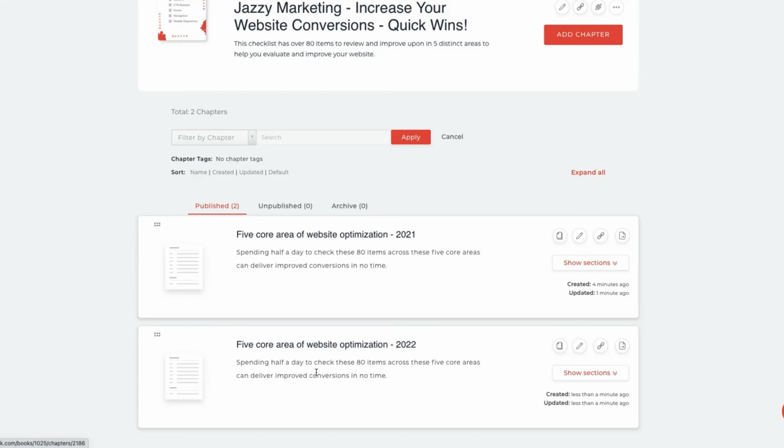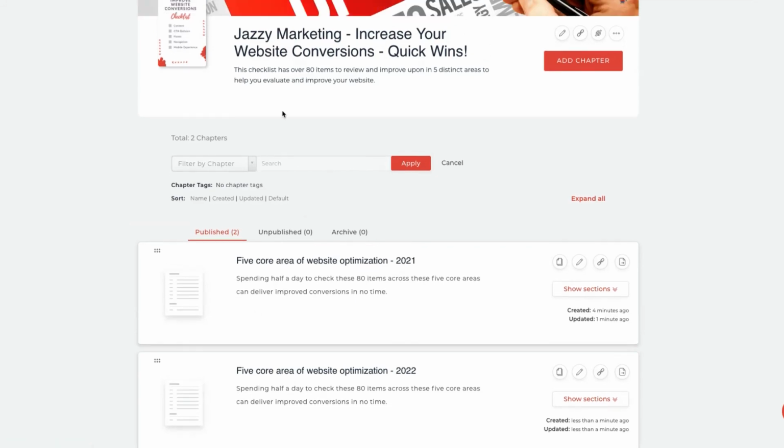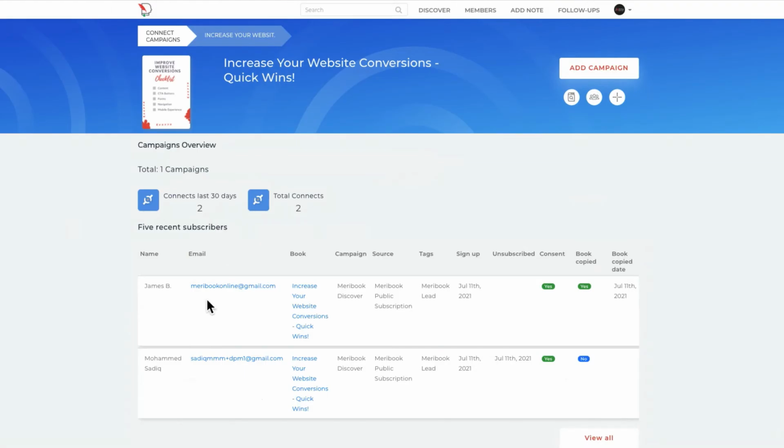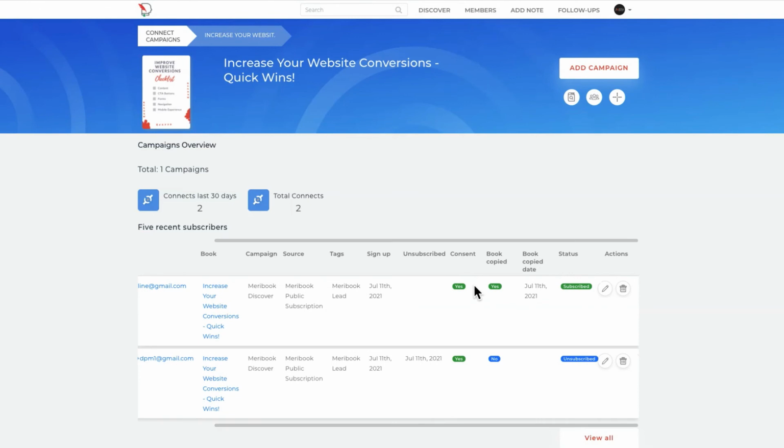Now what I'll do is I'll log in as the author and show you what has happened in the back end for the book owner who you initially subscribed to. So all right, here I am in my other account where I'm the book owner. So I'm in the connect campaign section for this book, and you'll see that this is the user that had signed up, and it gives you the time that they signed up in, and this is the actual campaign name. And I want to show you how that works.